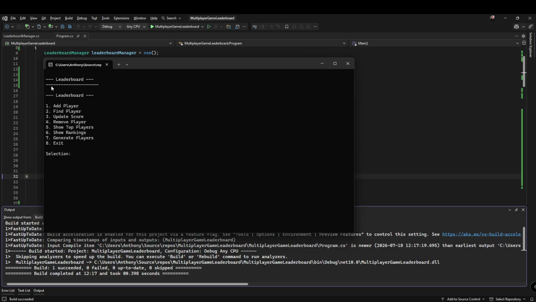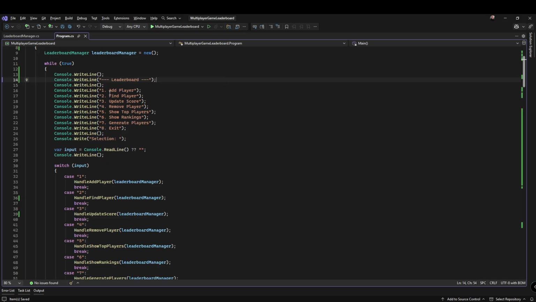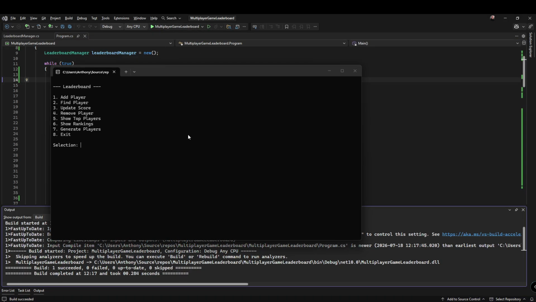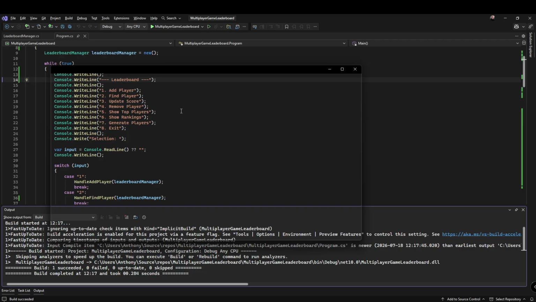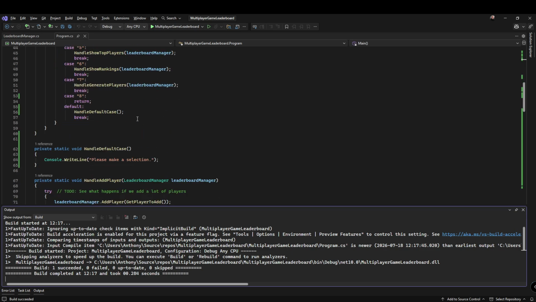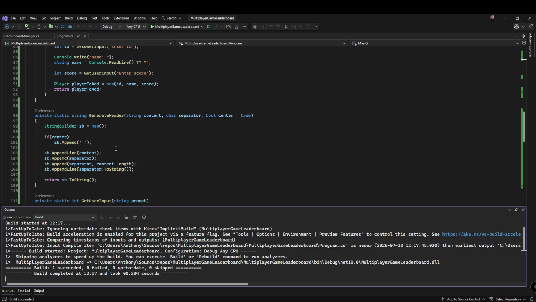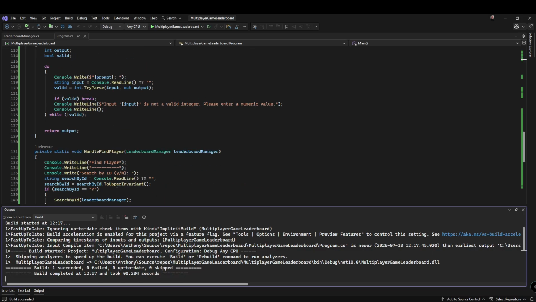Got both leaderboards. I actually don't think I like it with that, with the underline actually. Yeah, I think I liked it better without that actually. Never mind. Let's see how that looks now though. Yeah, I believe it looks better with it like that actually. We'll just leave that then. All right, let's see what else. So we have this get user input. We can use that here in some other places.